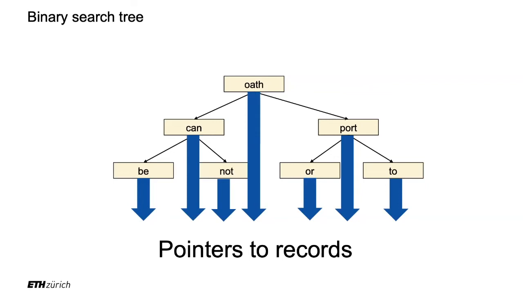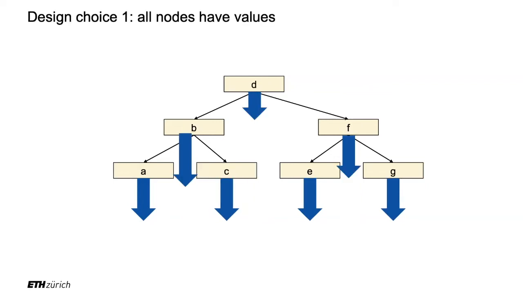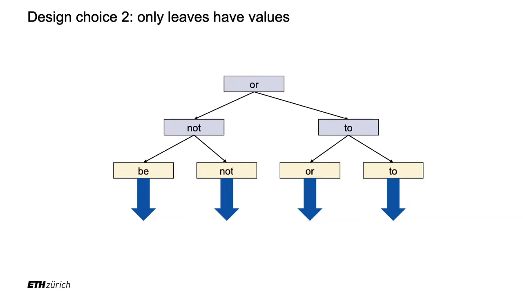But these are binary trees. This is the first idea that people might have, right, regarding that. You have a first design choice that basically says you have pointers everywhere. The second design choice is to only have those pointers at the bottom of the tree on the leaves. So the actual values are on the leaves. And the values that you have above are only there for the comparisons to go left and right, but they don't have any pointers, right?